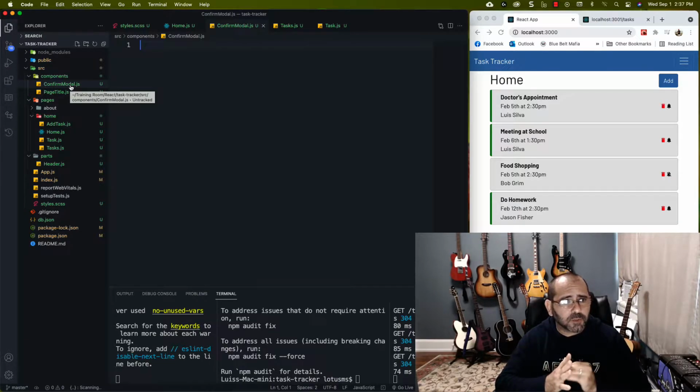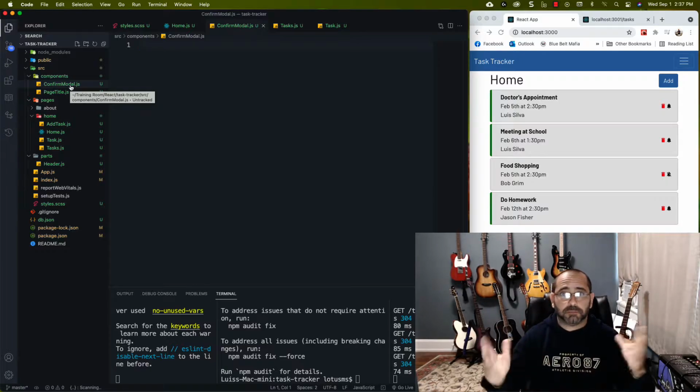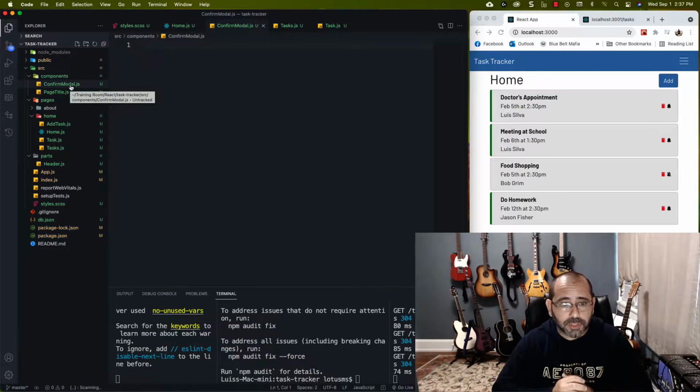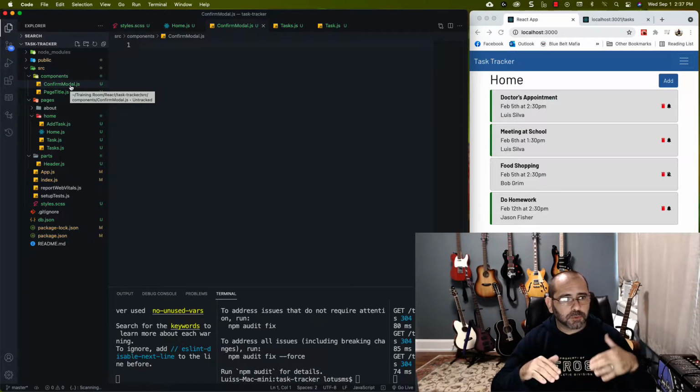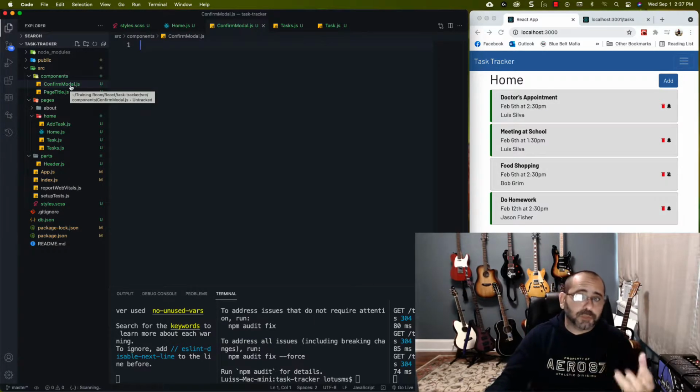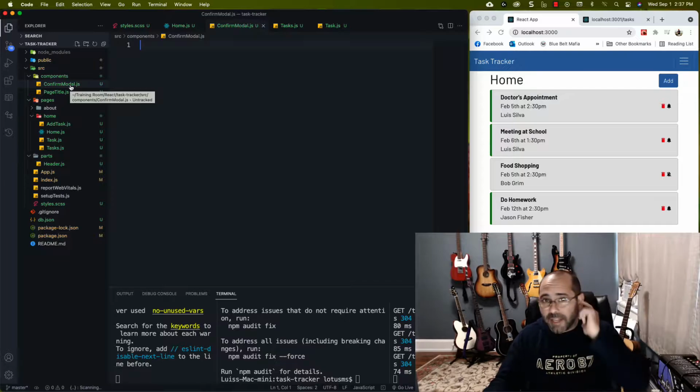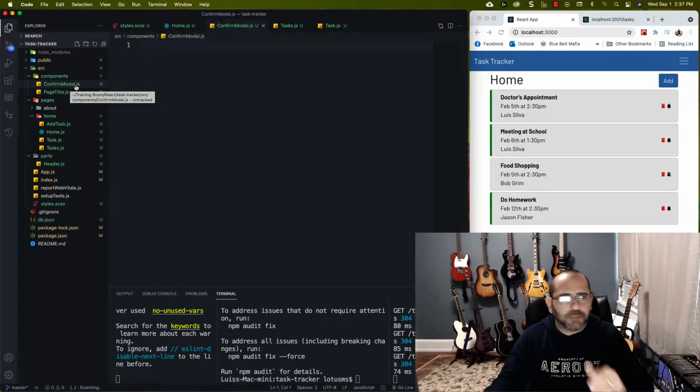But I think it's better to keep the confirmation modals separated from the other regular modals, because this one will probably be just a small one, where the other ones could possibly have some scrolling and all that stuff. The confirmation modal will be basically the same everywhere else, but the stuff inside it will change, but they will be used for the same purpose everywhere you use it. If that makes any sense.